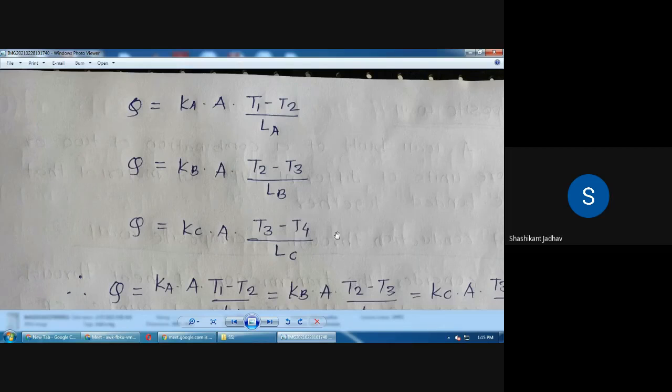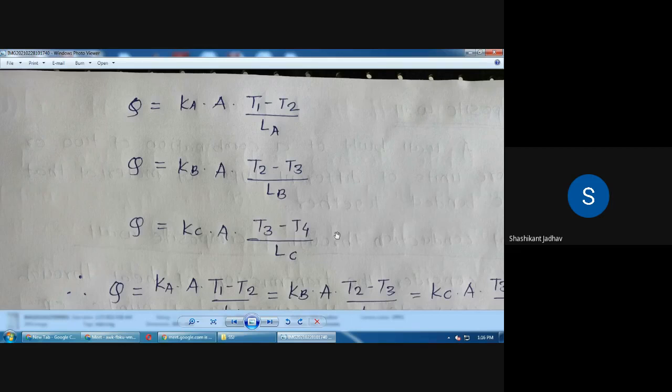Okay. So section A, we have to consider that section A is nothing but one plane wall. So for that plane wall we have to write down the equation of the plane wall. We have derived the equation of the plane wall, K into T1 minus T2 divided by L. For which section do we have to write it? We have to write it for section A. So we have to write down KA, what will suffix A mean? Thermal conductivity of layer A. So write down K into A. Remember, the suffix of K will be A. Thermal conductivity of section A into area into T1 minus T2 divided by LA, thickness of that composite wall or that layer A.